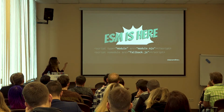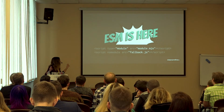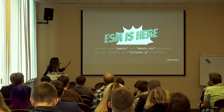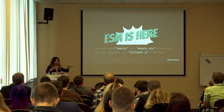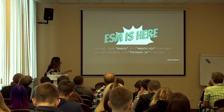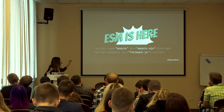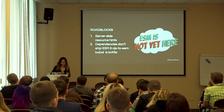And markup itself comes with a sort of cuts the mustard for having ESM versus a fallback. So it's this script type module with script type no module. So you'd have the entry module that contains references and imports to all the modules you need in that client-side implementation, or then you have the big bundle that's the fallback. So yeah, it's really easy to implement. We thought, yeah, we definitely need to do this.